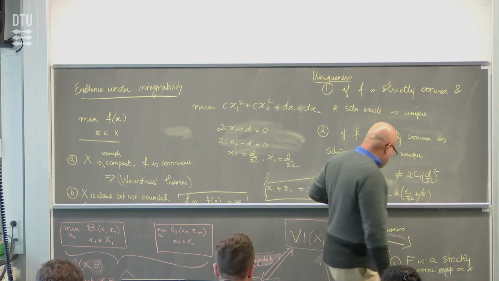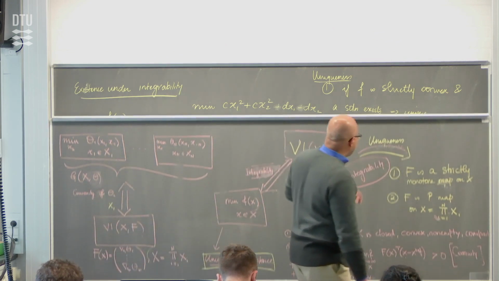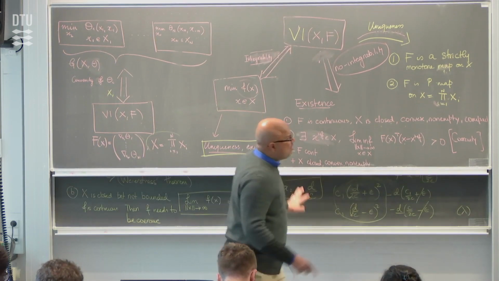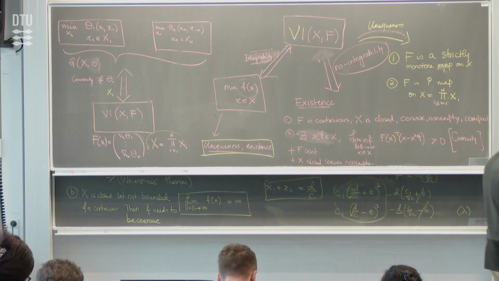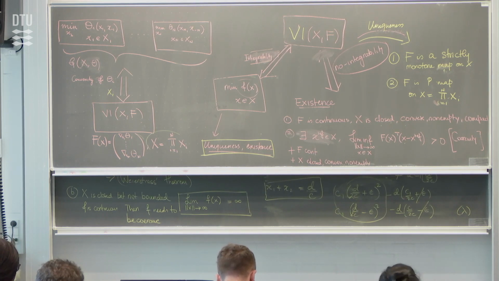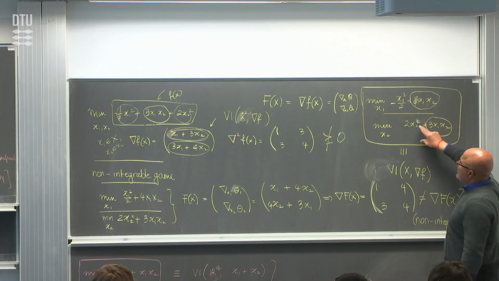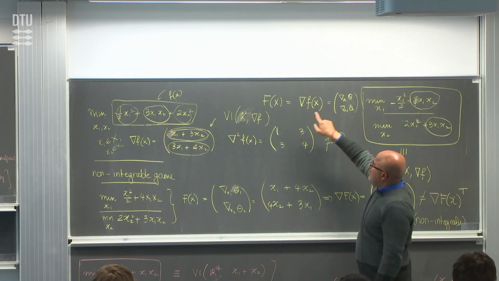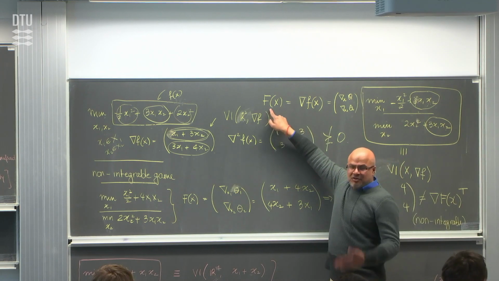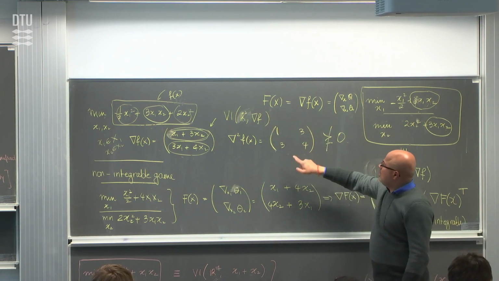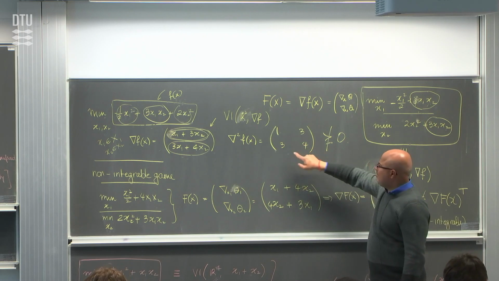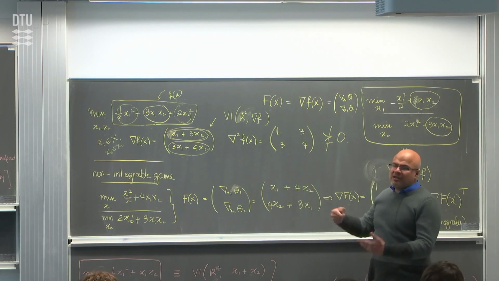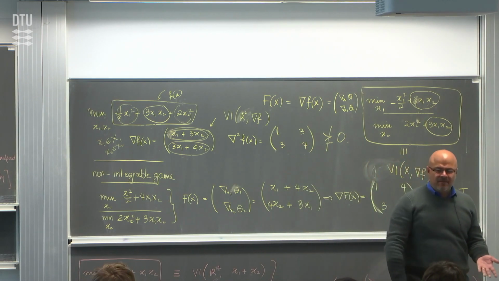Second step, suppose you find that the mapping is not integrable. Now remember, the integrability notion is important. When you write down the game, you write down the gradients of the objective. If you take the Jacobian of that, so you take the second derivatives, and you find it's not symmetric... if it's symmetric, then you know it's an integrable game.